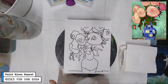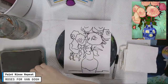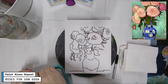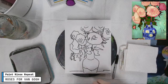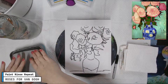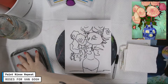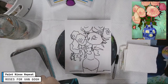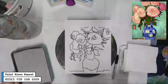As far as paint colors today, I have got quite a few colors. You can feel free to use what you have and love. Anytime we're painting florals, you really have the flexibility to kind of shake up your paint colors. I've got black, magenta, red, phthalo green, a cream or a tan, white, grass green or green oxide, sap green, whatever you want to call that. A cobalt blue. I've got metallic gold on my list. I did not grab that. I need to grab that. And then a deep yellow.